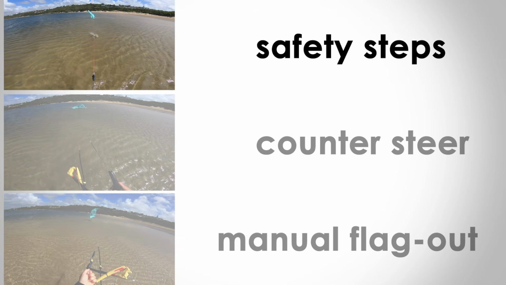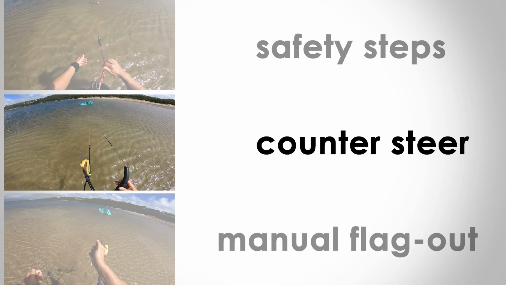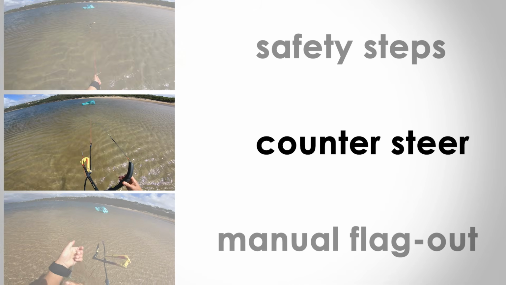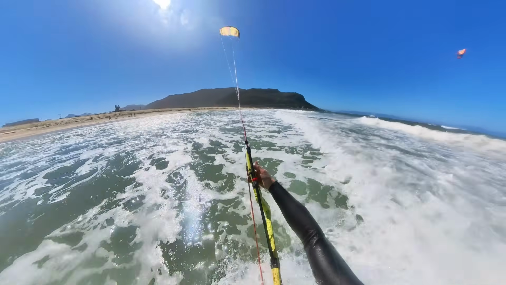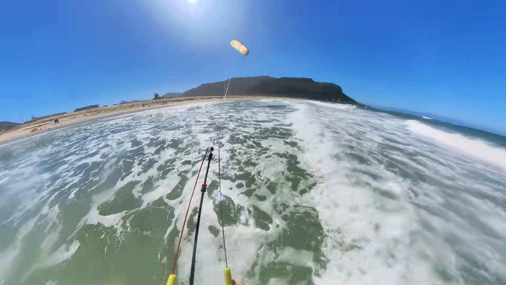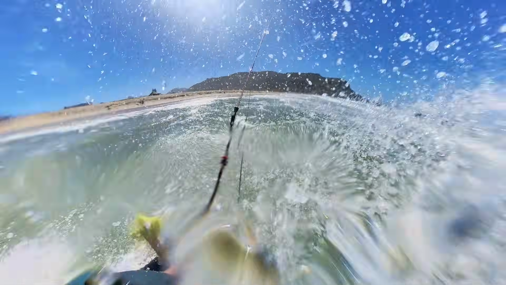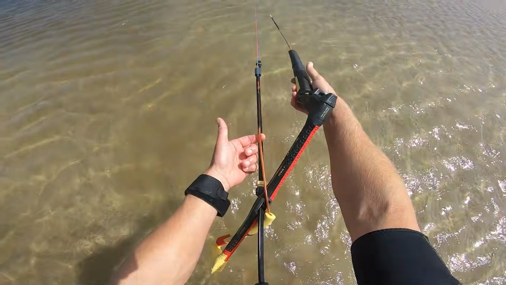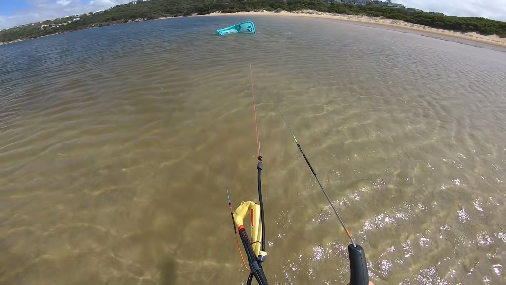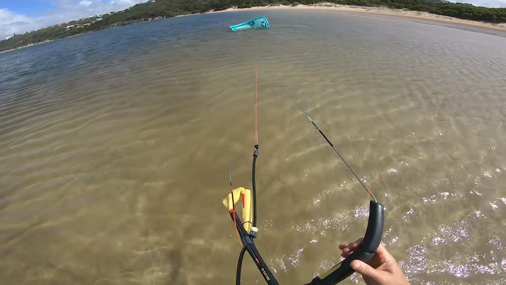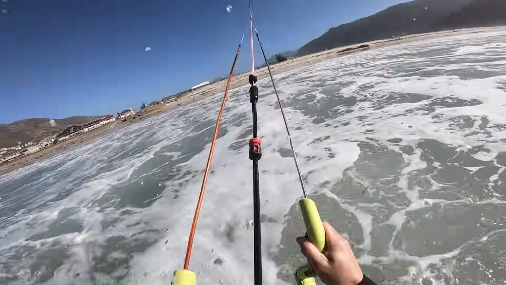If, however, you have enough experience, then counter steering can be more effective in a number of deaf loop scenarios. You need to be experienced enough to judge the risk and to countersteer without mistake. And whether you're experienced enough, of course, will be wind speed dependent. In only 10 knots, pretty much all kiters of a couple of years experience will be able to countersteer a deaf loop safely, whereas in 30 knots, almost no kiters could do it.